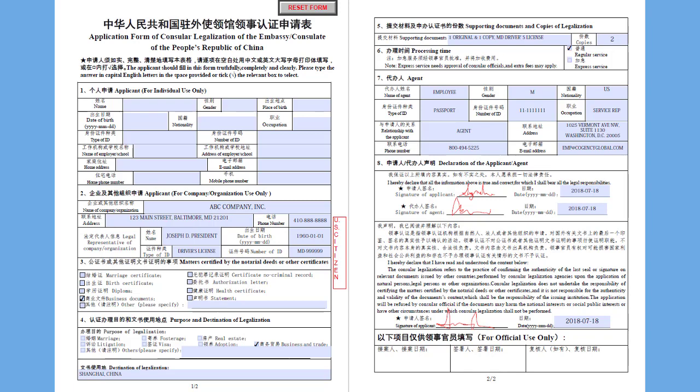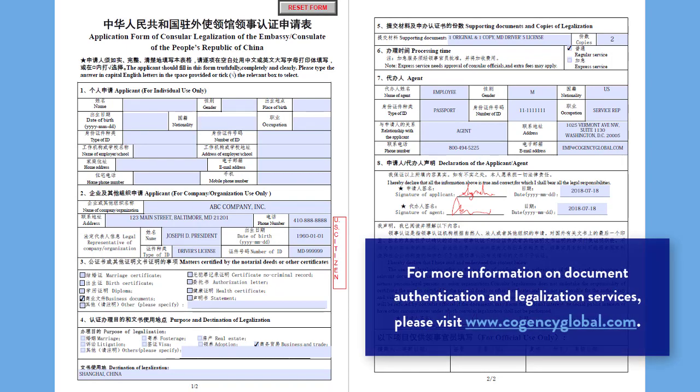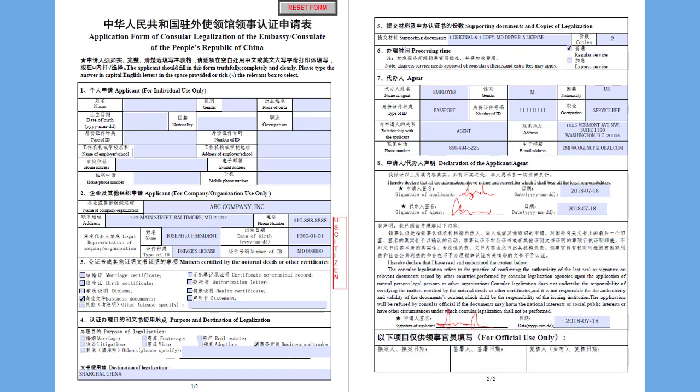However, when your country is not part of the Hague Apostille Convention, such as China, you do need to make sure that you're complying with the rules and requirements of the embassy because they can choose to authenticate or not authenticate as they see fit. So if you understand all the tips and tricks and how to make it as smooth and easy as possible, hopefully you won't have too many problems with this.